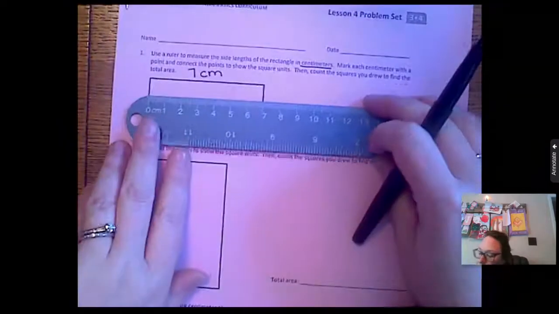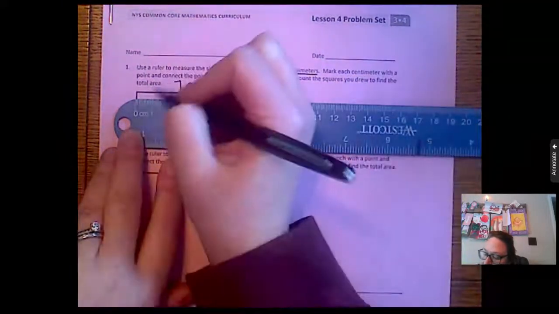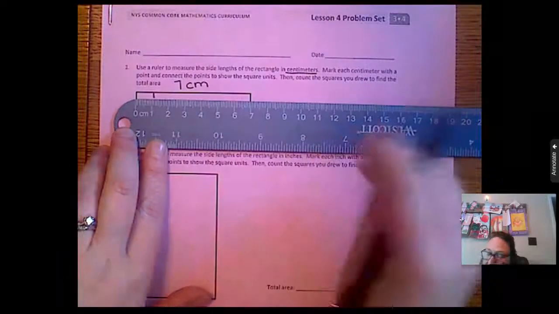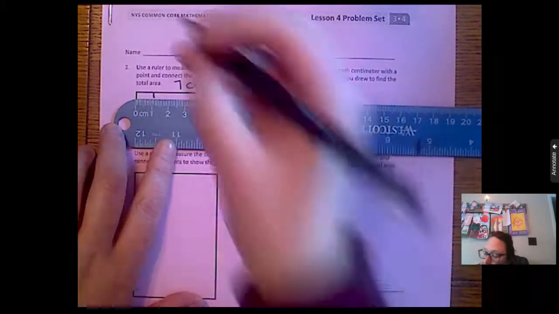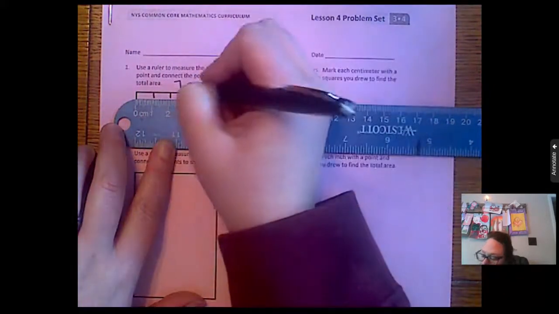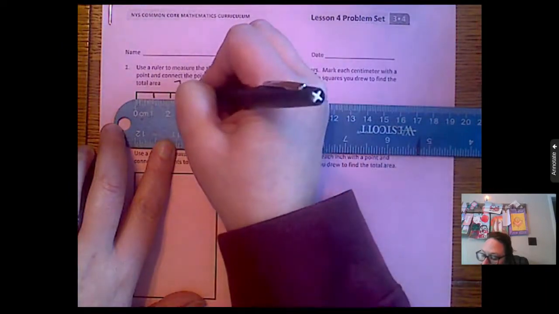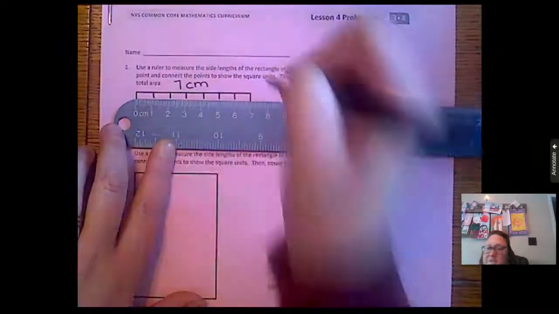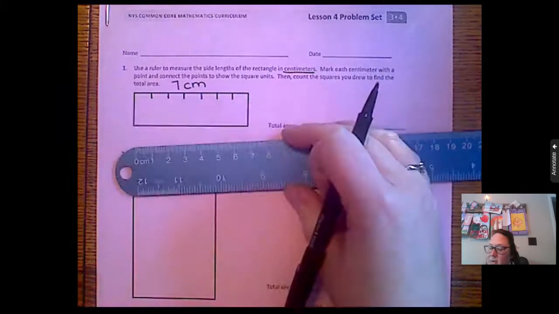Okay, so since I already had my ruler there, I'm going to make the little points. Right above the 1 at the top, I'm going to put a little line like that. Can you see that? Okay, and then right above the 2, where the 2 centimeter mark is, I'm going to put another line. I'm going to do the same thing for the 3, the 4, the 5 and the 6. And the 7 is already lined up at the end. Does that make sense? So that when I take my ruler away, it looks like that.